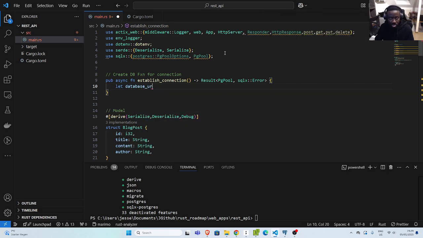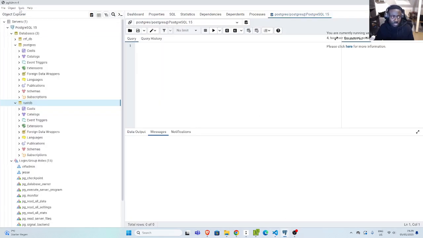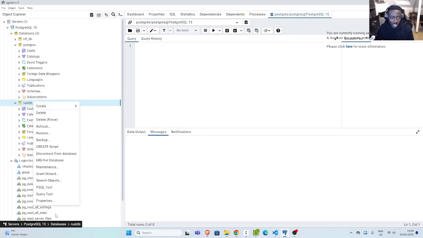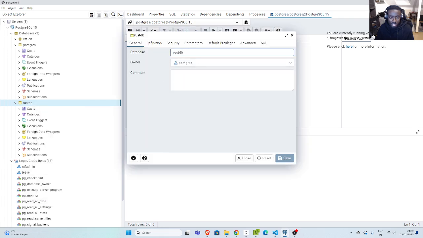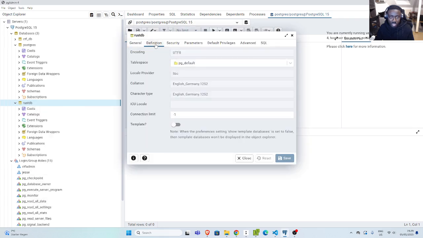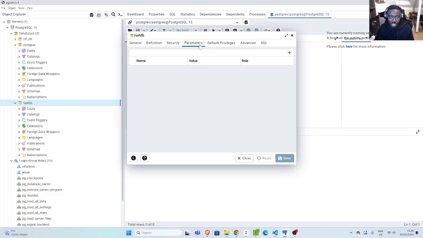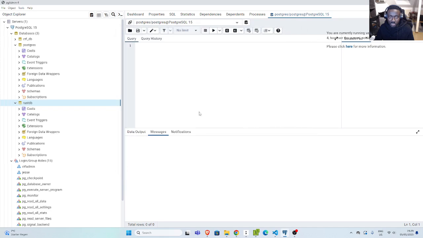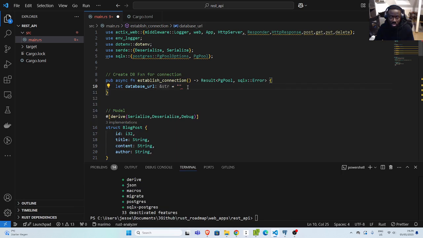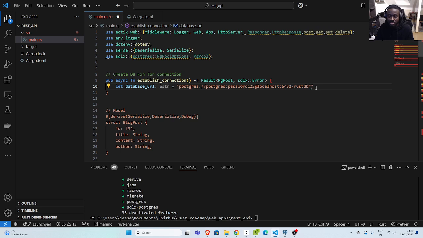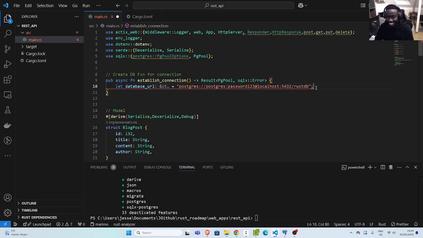So database URL. Here we can just use Postgres database. I already have Postgres running, and I'm calling it RestDB, right? So this is what I'm going to use. If I come back here and check the properties, this is it. The name is RestDB, and then I'm just going to get the parameters and everything, all the things that I need for this particular database. So I just go back here and I'll paste in the path to it. You can also see the password. The password is very simple. Yeah, don't hack me. Okay, so this is going to be our database, right?